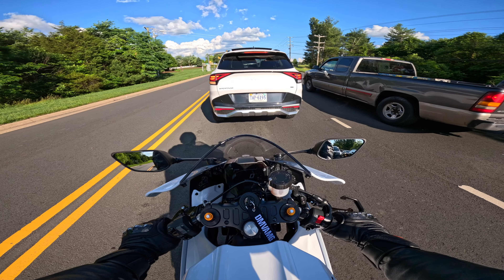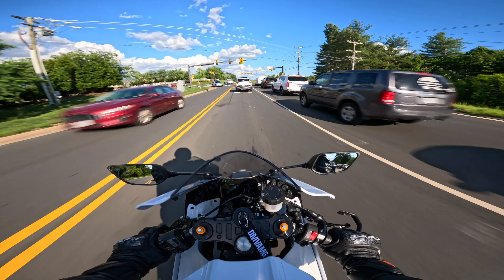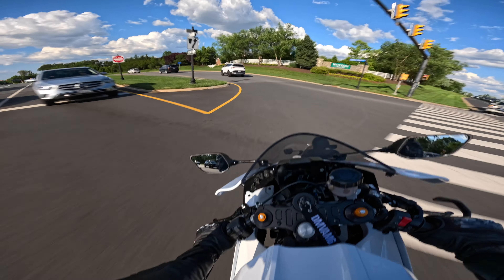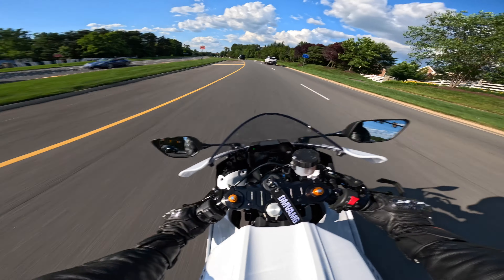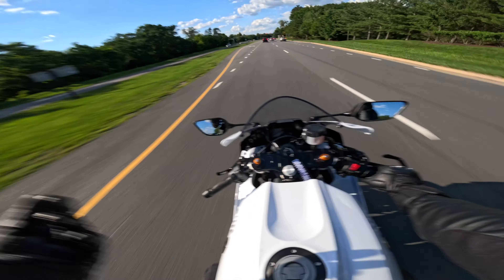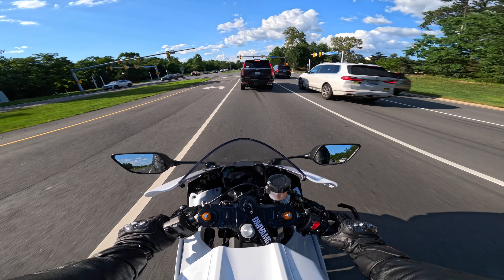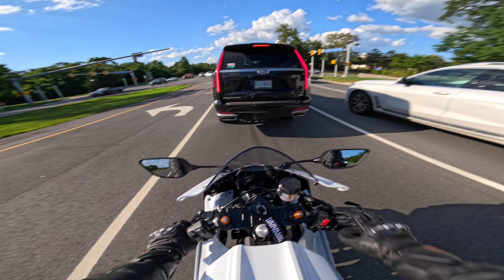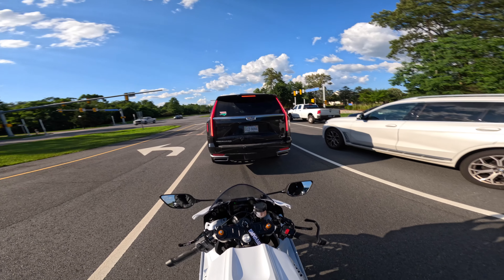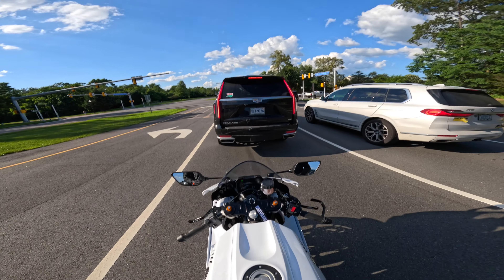The install on this Yoshimura system was really straightforward and simple. Everything with the O2 went and paired right up to one another. I didn't have to worry about it being the wrong fitting, wrong adapter, nothing like that. Definitely made just for this bike because it worked perfectly. With this whole system I didn't have to do any sort of adjustments — everything fit just as it was supposed to. Installing an exhaust system on this thing is really straightforward. If you just have a decent understanding of what you're doing, you can get it done. It comes with a whole instructions manual on how to do the entire thing.